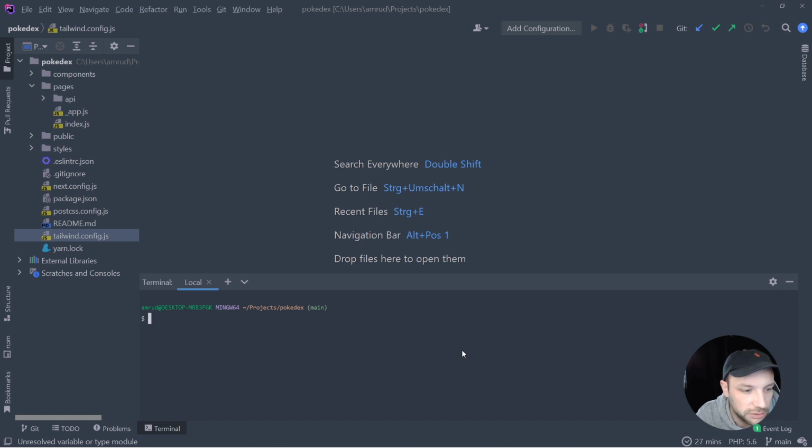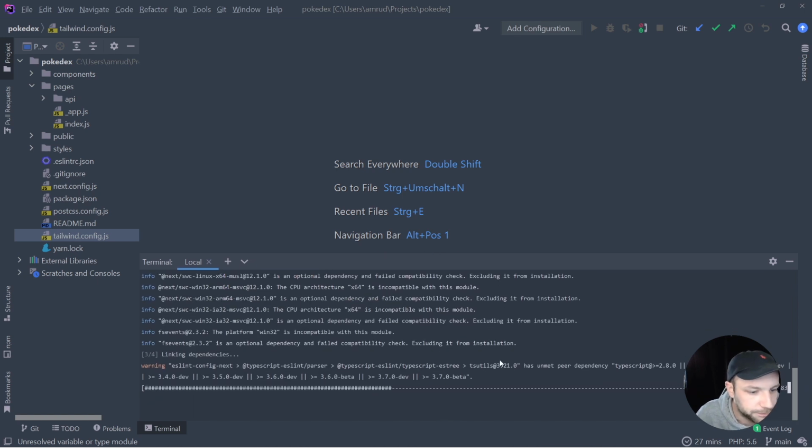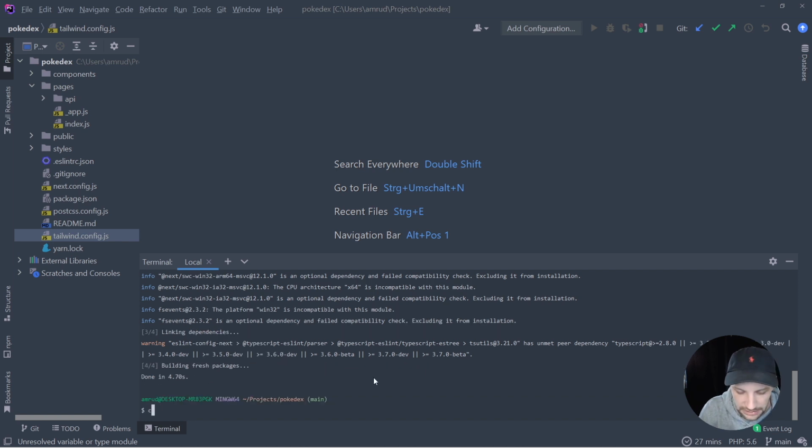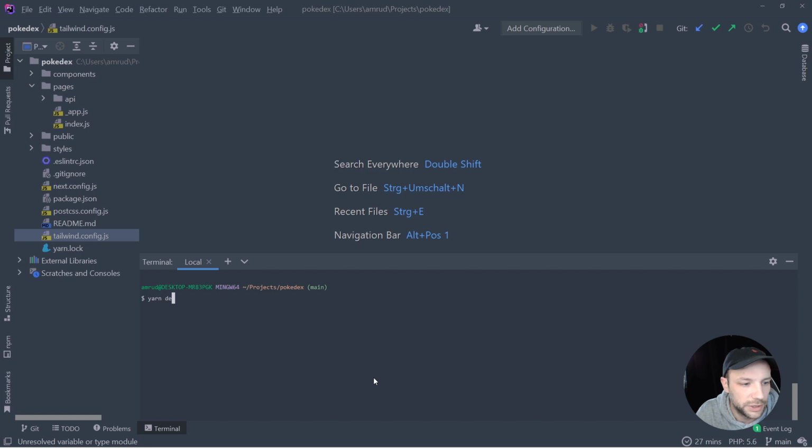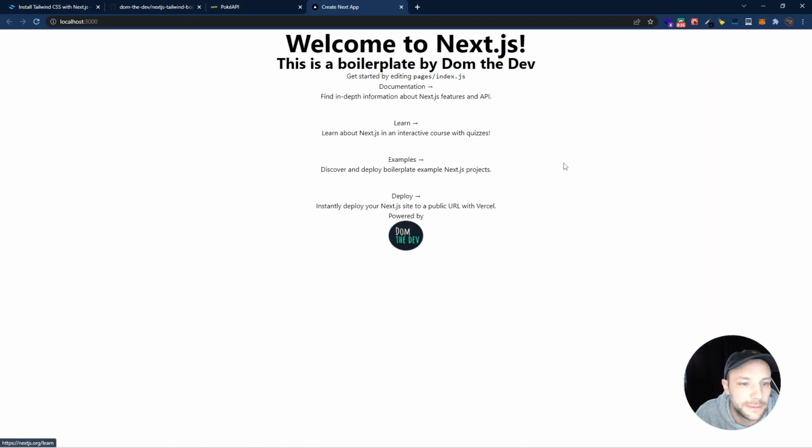So for that you can use npm install, or as I will use yarn. Okay, this will take some seconds, and once this is done, we are already ready to start our development server with yarn dev. So on localhost 3000, now our application will be running, and inside of your browser you will be seeing this simple template.